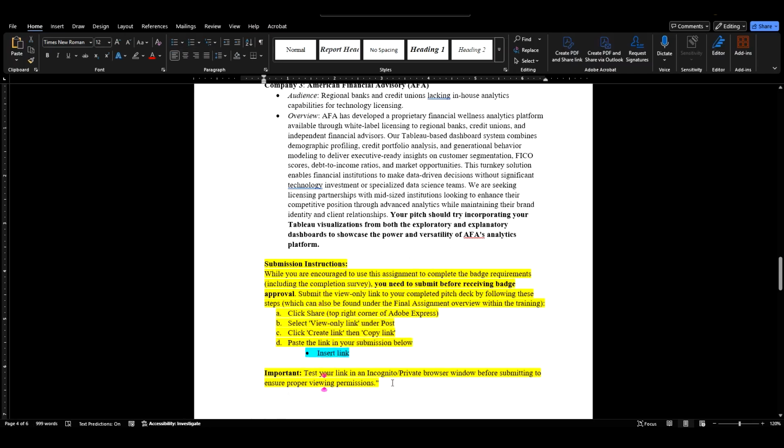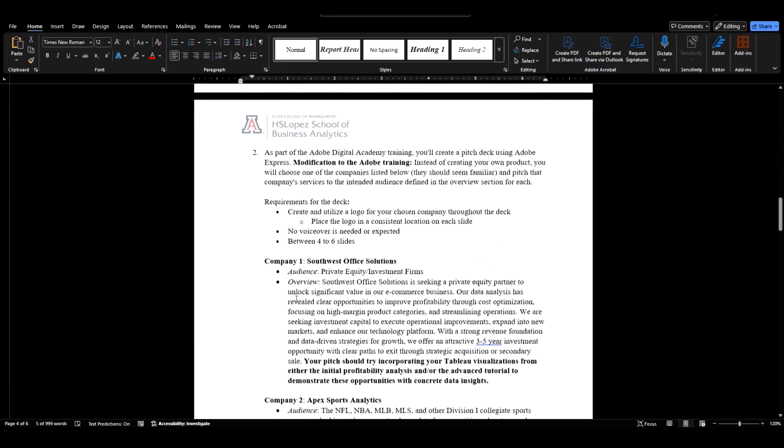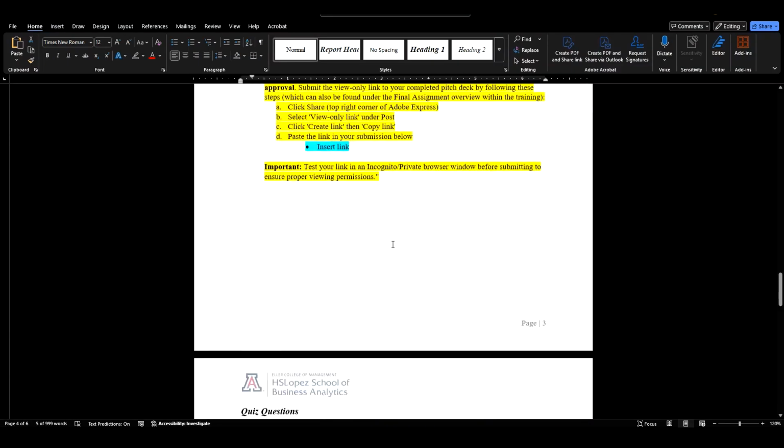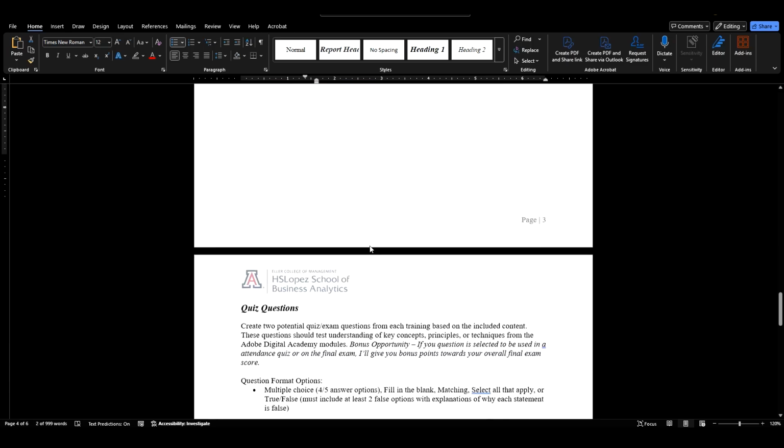And again, please make sure you test your link. I'm going to leave the highlighting in here just so it signals this is something you have to do. The other piece are just instructions, similar to up here. Provide your key takeaway. So insert the link there. Again, if you're in a group, everyone needs to submit it. Even if it's going to one of the person's visuals, that's fine. I don't really care. I just want us to all have access to it that way.